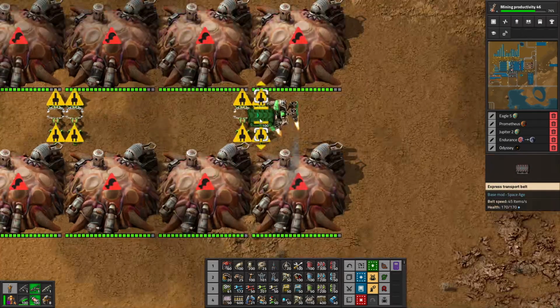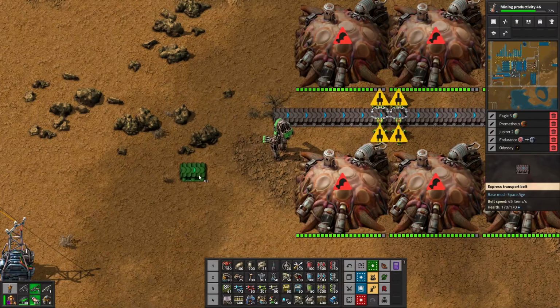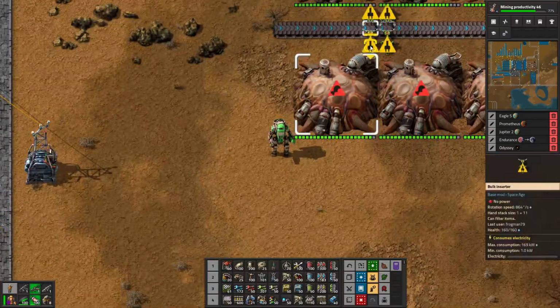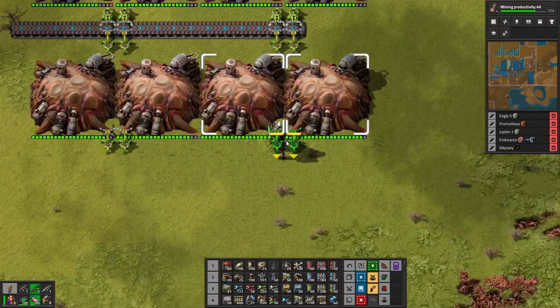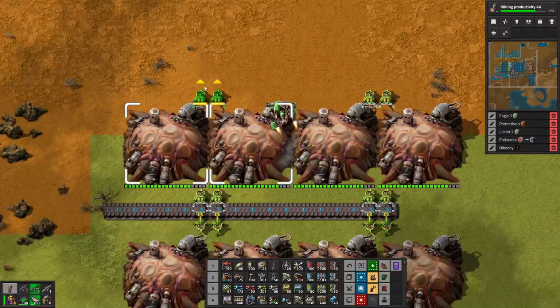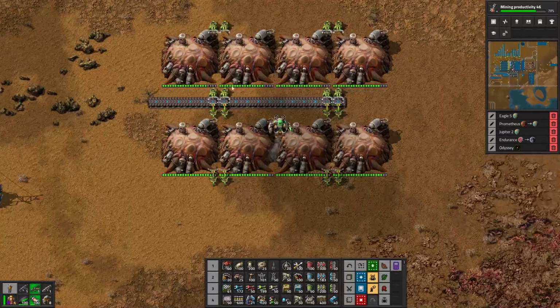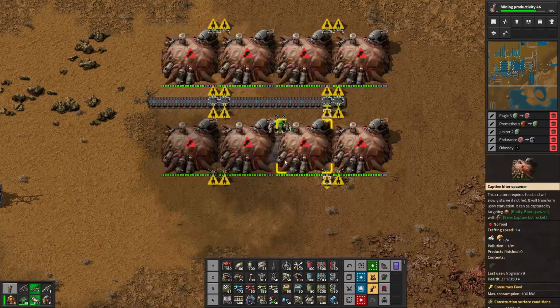And any old belt works. It's fine. Out. I know you guys are hungry. I'm sorry. You'll be fine in a second. How long have you got? I guess we'll find out.